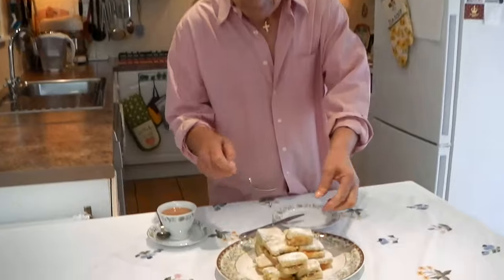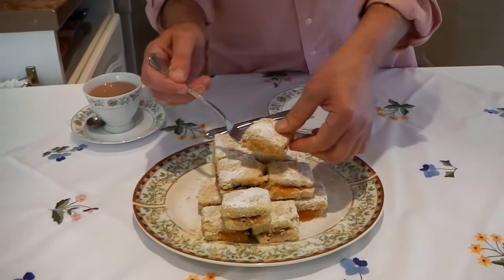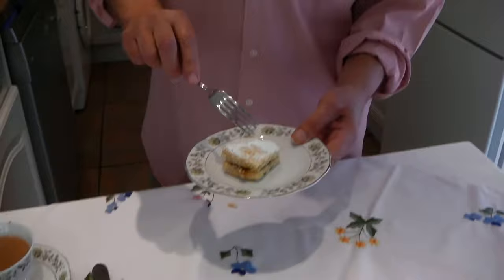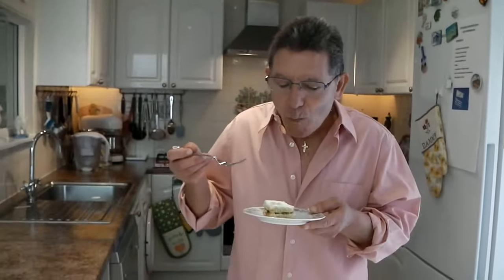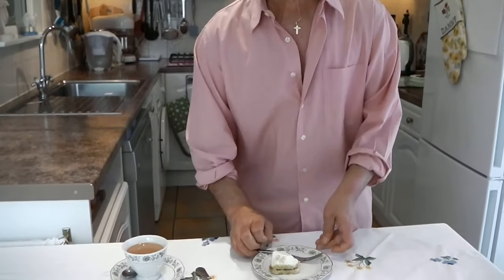And after all this hard work, it's time for a taste. I can tell you now, this is divine. It's absolutely delicious. And the best way to have it is with a nice English cup of tea.